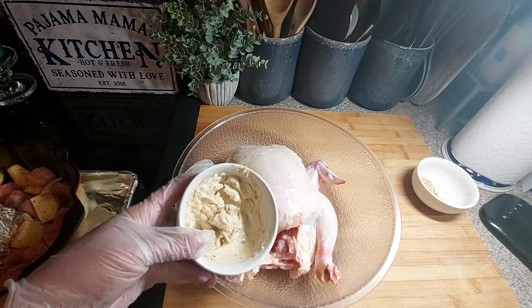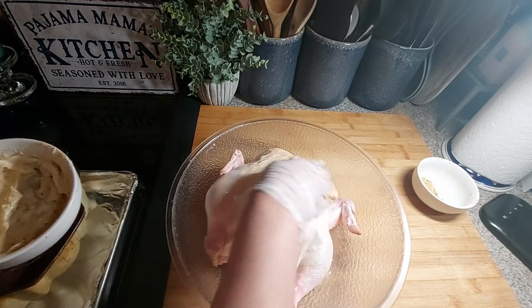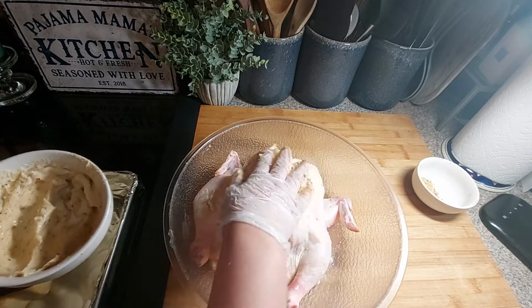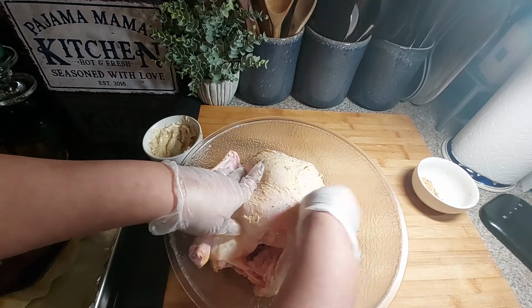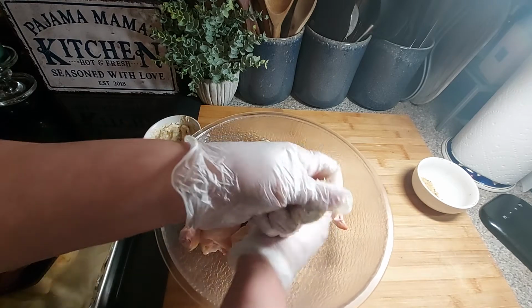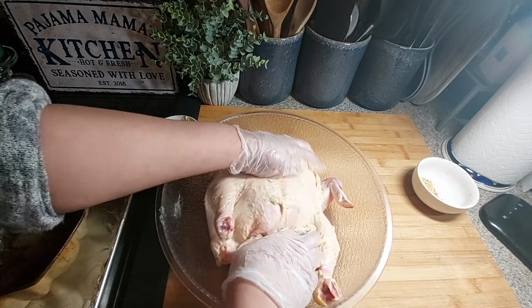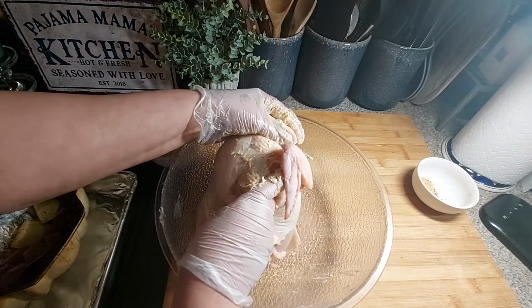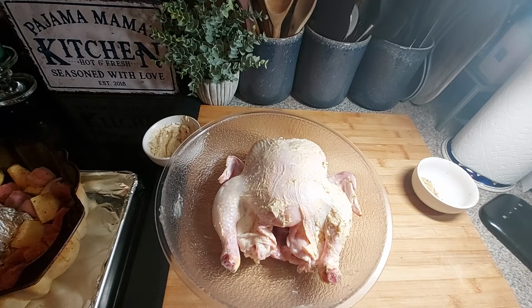Okay, I have mixed that seasoning up and put that butter. And then you're going to just put this all over the chicken. Front and back. I'm going to massage it all over this chicken. Actually, let me pour some of this water out, because you don't want that much moisture in there.